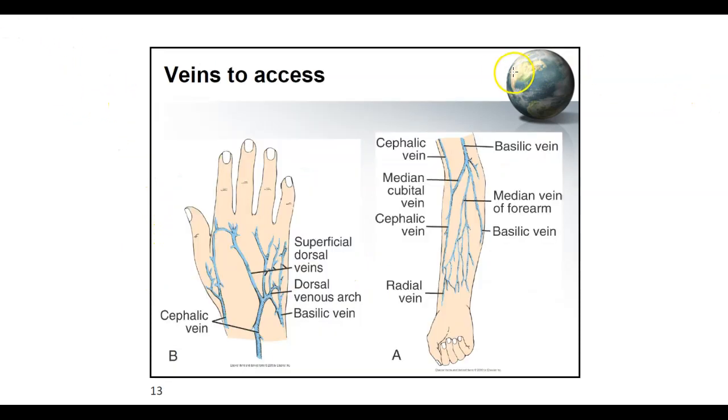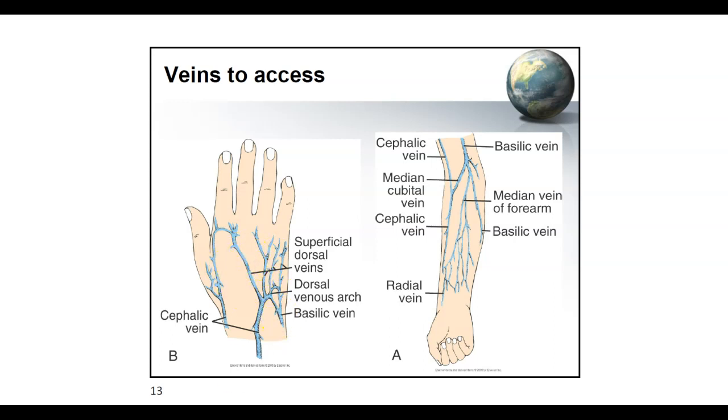So this is an illustration of the different sites where we can insert IVs. We can really insert it in any vein, but there are some sites that we prefer over others. So cephalic can be used. Just make sure you're going a little farther away from the wrist because it can be uncomfortable, and your IV may start beeping too much if it's in the patient's wrist, because every time the patient moves their wrist, it may be occluding that IV infusion. So again, common site. You can also use the superficial dorsal veins, but just be careful because it's more sensitive.